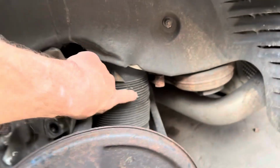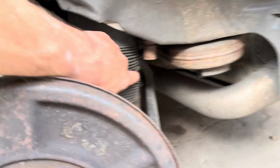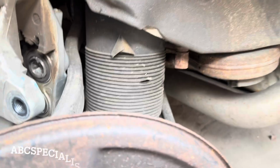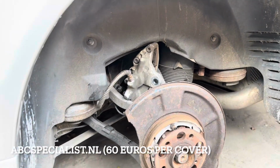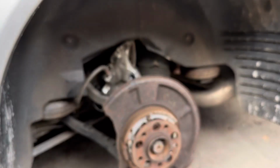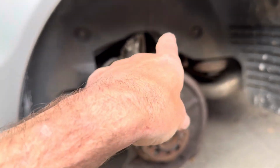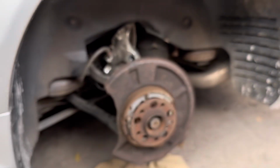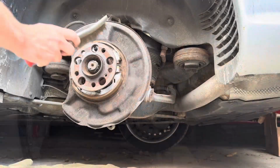Incidentally, while you're here, the struts here I can see have got a slight split in the dust cover. Now you can get those dust covers from AB Specialist in the Netherlands, and it's worth replacing those so you don't get dust and moisture in there to ruin your struts, because they are very expensive. So we'll be ordering a set of those and at some stage fitting them.